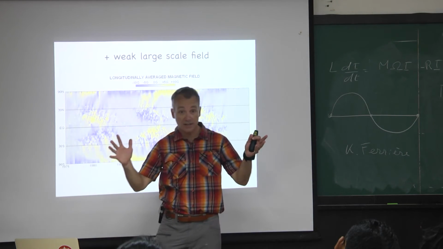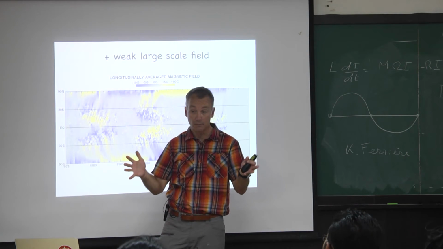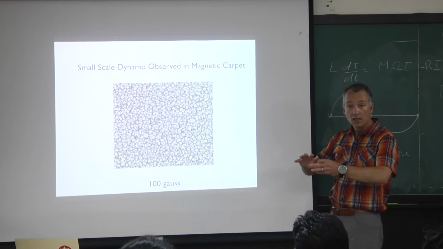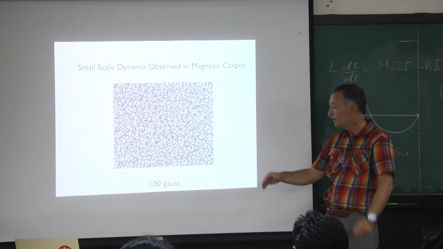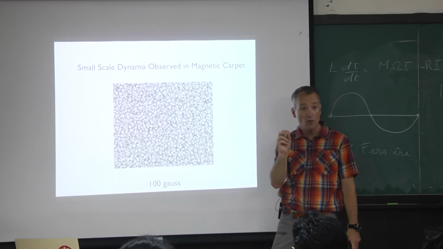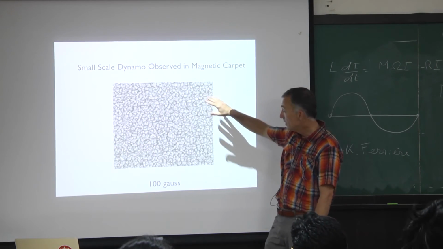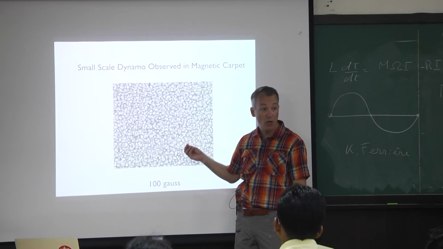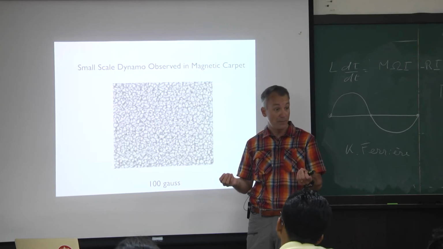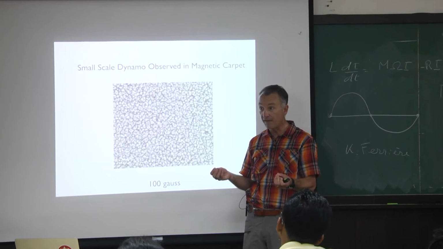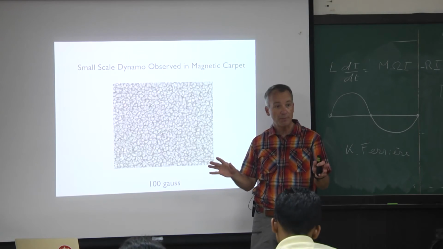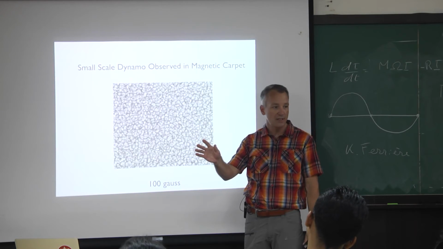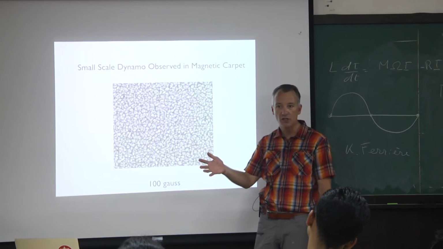Simultaneously with that large-scale field, which is present, we observe it, there's a continual, they call it a magnetic carpet, of magnetic field produced at the granule level on the surface of the sun that's also creating magnetic field. And this magnetic field is like 100 Gauss on the small scales. It's a turbulent small-scale dynamo that's probably fast, that's bubbling there and is always present, even throughout the solar cycle. So it doesn't seem to come and go. Maybe they're independent of each other, okay?